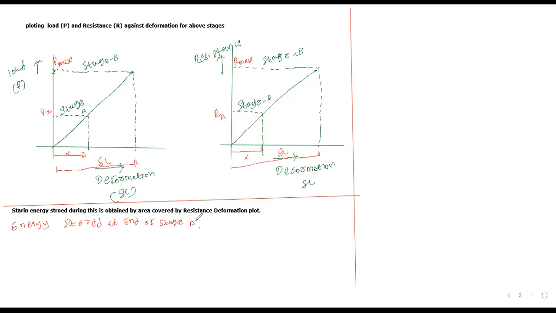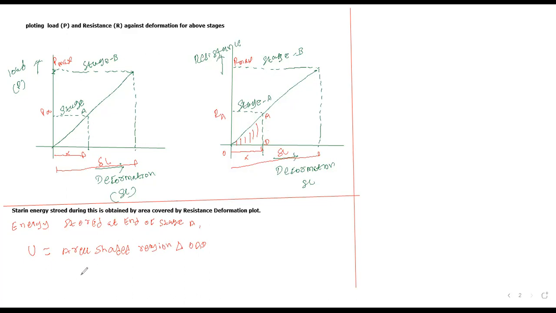I am talking about the intermediate position. That is nothing but strain energy, whose symbol is U. U is a symbolic representation of strain energy. That is equal to the area, this portion. Say this is the point O, this is the point D, and this is the point A, because of stage A. So can I write like this? That is the area of the shaded region of triangle OAD.